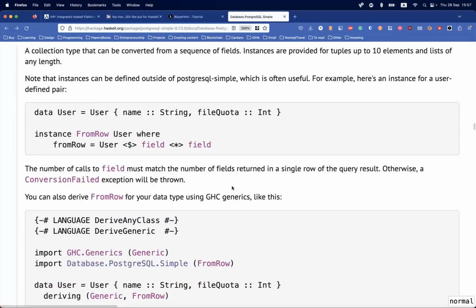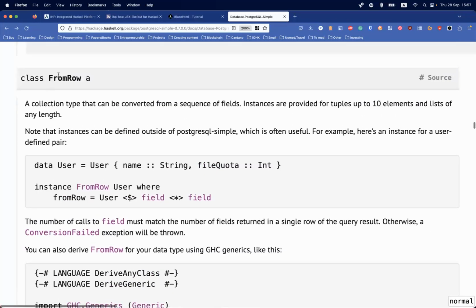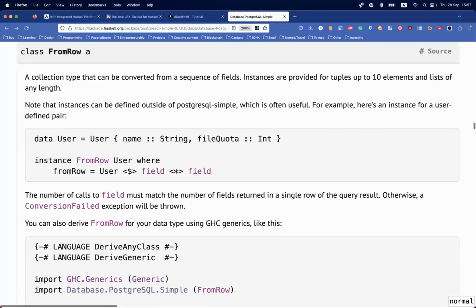For example, here we have this FromRow class. This type in Haskell corresponds to a table in the database. So we have the table user that has the column name of type string and the column file quota with type int.